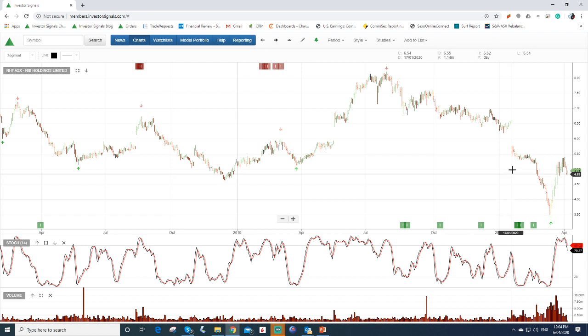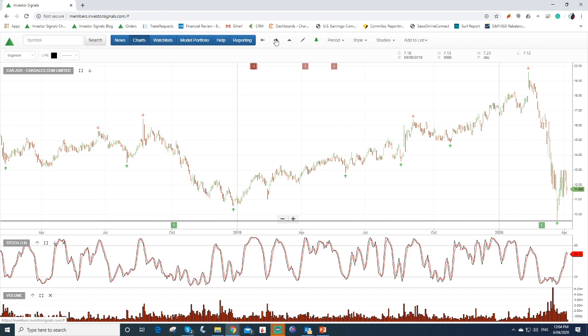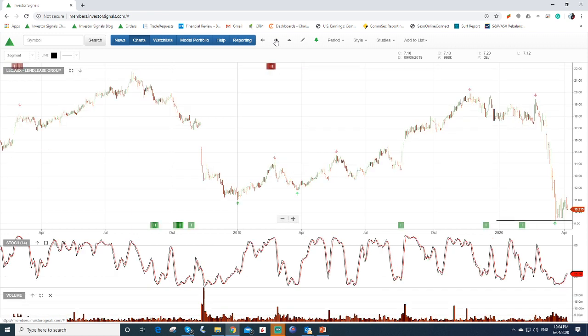NIB Holdings at around this sort of $5, it looks full value to me, given the earnings miss that they recently had, where earnings were meant to come in at 180 million, came in at 150 million. So I'm just not sure what the catalyst for that to suddenly re-accelerate on that earnings front. Car sales are all part of that technology basket. Times are difficult at the moment, but 12 months out we'd expect some return to normality. So I think in those strong tech brands, there's still an argument that you want to have those on your watch list and be looking closely to add those into your portfolios.